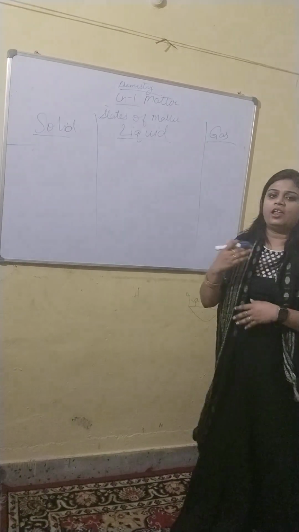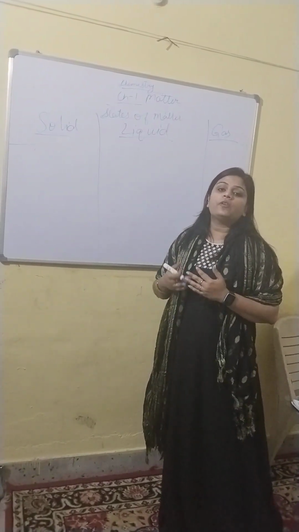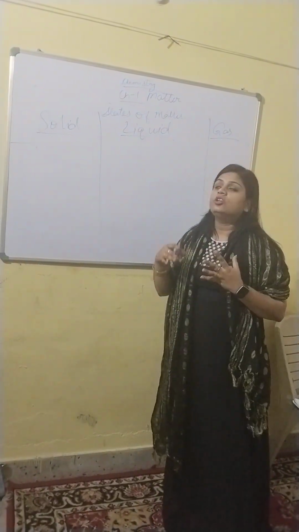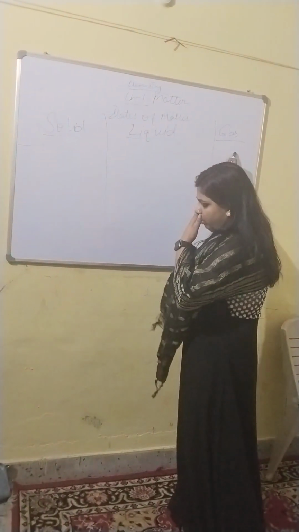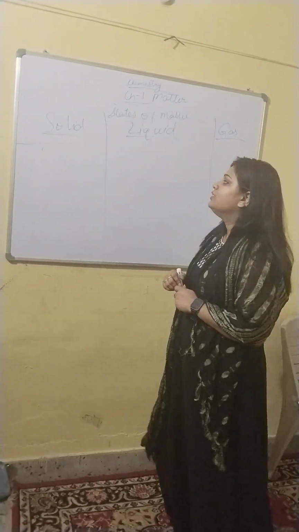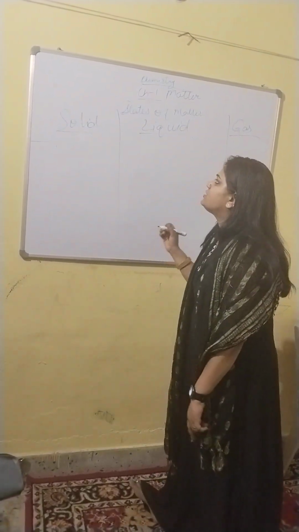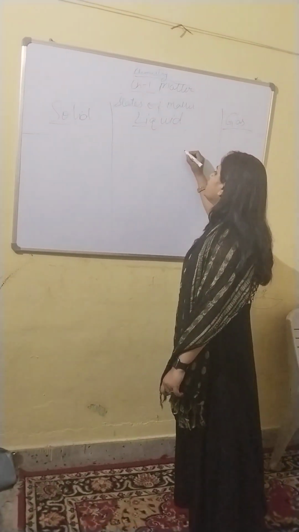If they are arranged like that, how will there be the movement, what will be the kinetic energy, what will be the collision? So this depends upon the arrangement of the states of matter, that are solid, liquid, gas. Before starting the solid, liquid and gas arrangement, we need to know one thing, Brownian motion.